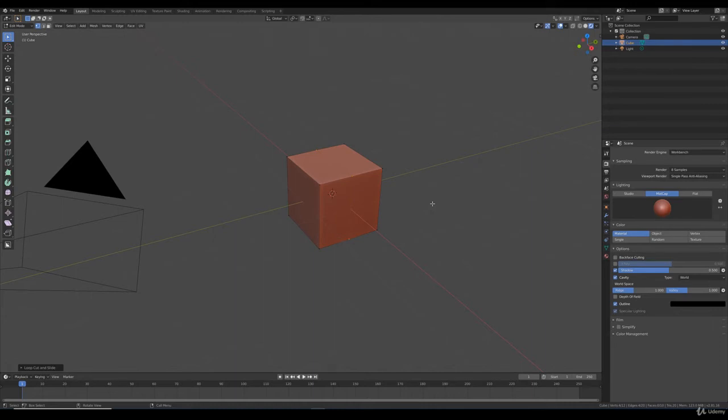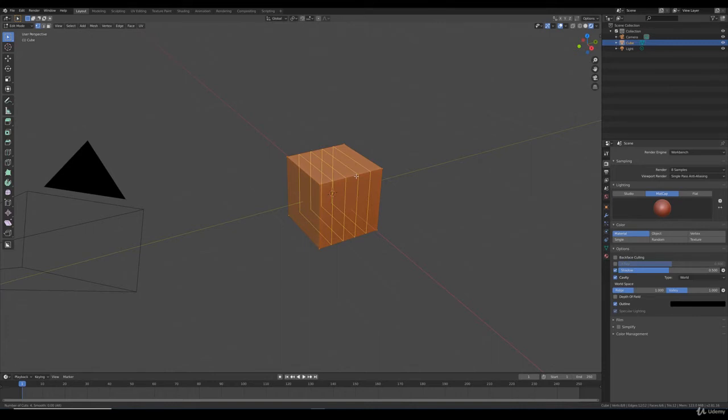But we want some extra because I want to prepare this cube so we can create a dice from it. So we press Ctrl Z and we repeat this action with Ctrl R. We have 1, but if we scroll the mouse wheel 1, 2, 3 times, we have 4 edge lines, and that's a perfect fit for this cube.